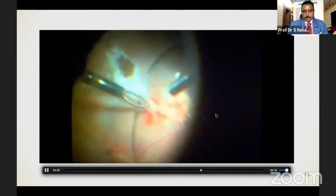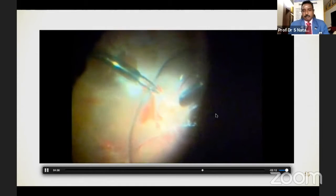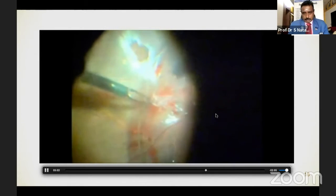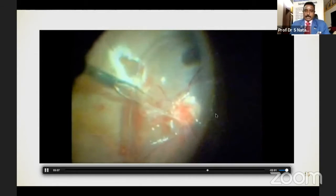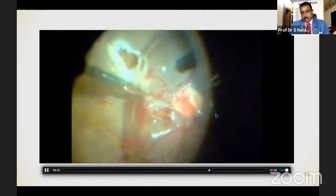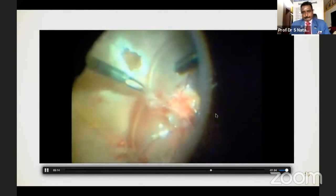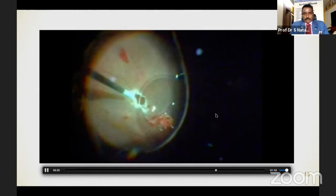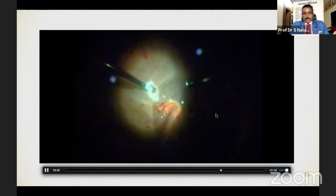So I'm using PFCL up to the fibrous tissue and the break, which is on the nasal side. I'm now using the PFCL as a third hand, and then using a vitreous forceps to grasp the membrane and sever the attachment. I'm judging how adherent it is by lifting the fibrous tissue. So now I was able to remove the fibrous tissue en masse, and you can see I'm having the PFCL, and then using the retinal brush, I'm going into the retinal break and doing an endodrainage and fluid air exchange, so that the entire retina is flat. You can see the retina between the optic disc and the break is also flat, indicating that there is no traction, and the PFCL makes sure the retina is flat.